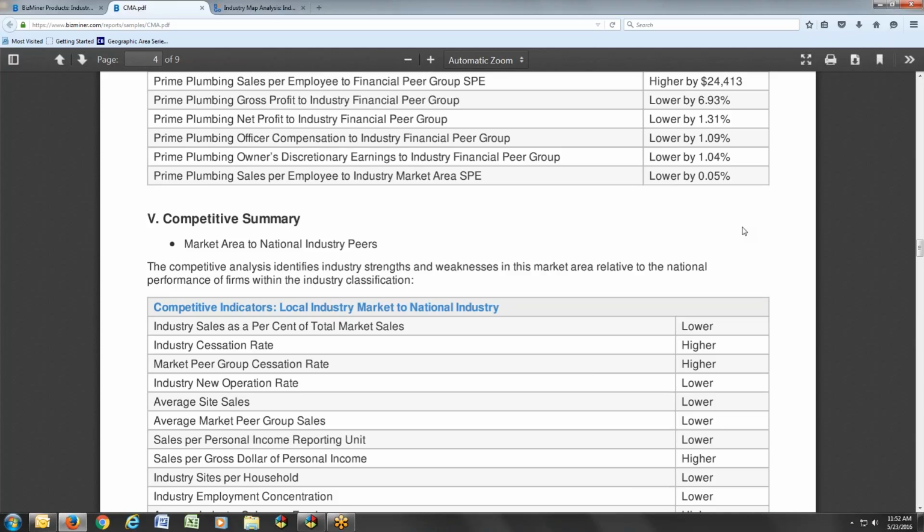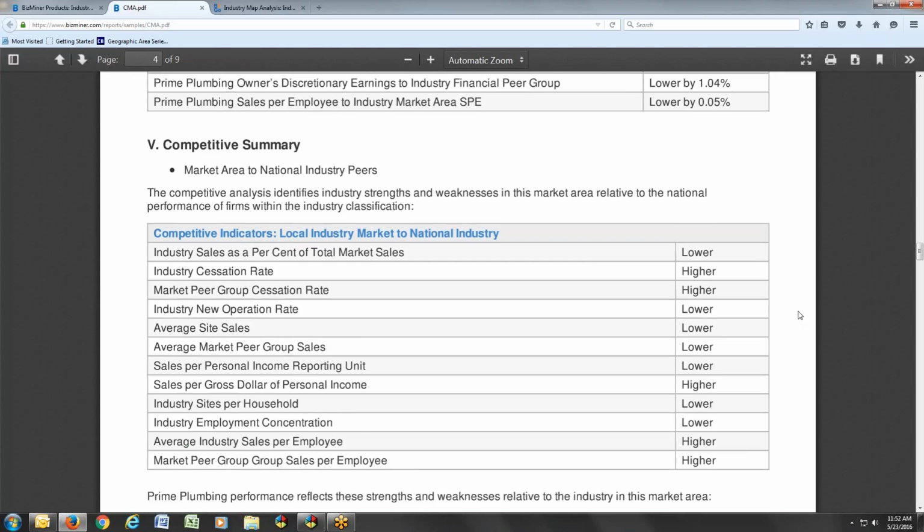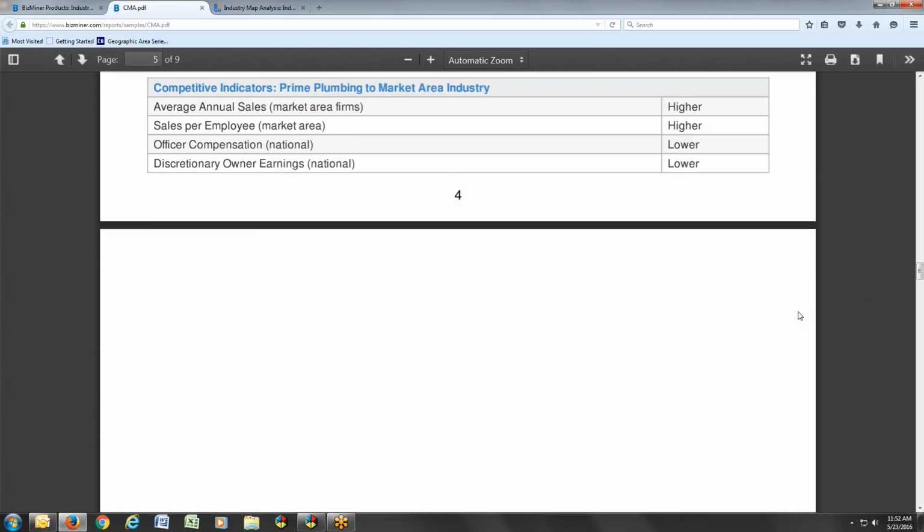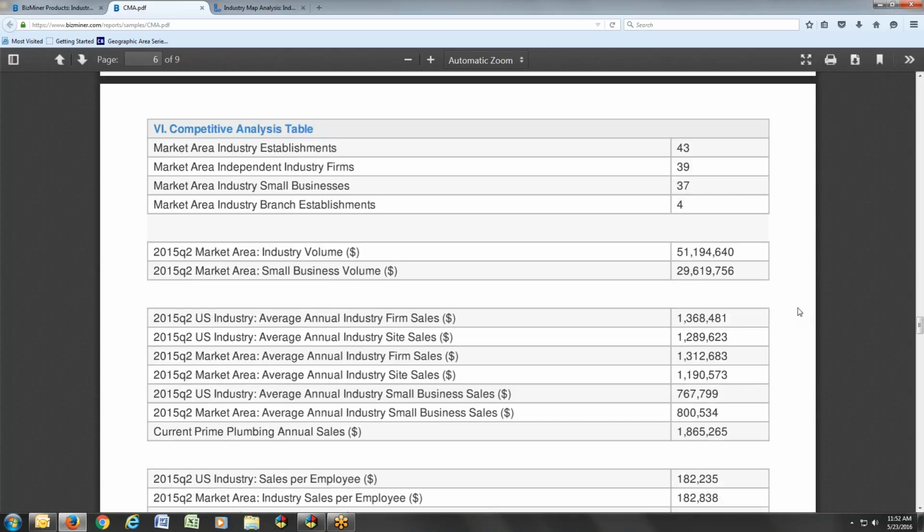Is it performing very well, better than the U.S. industry? Does it seem to be struggling? Is it a little bit smaller and slower than the U.S. industry? So it gives you a sense of how that particular market area is performing. All right, I'm going to go ahead and exit out of this report.